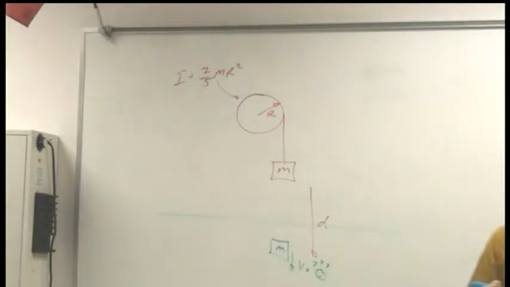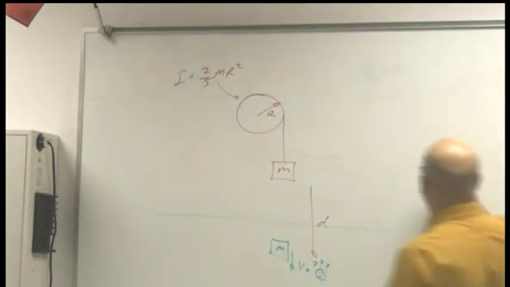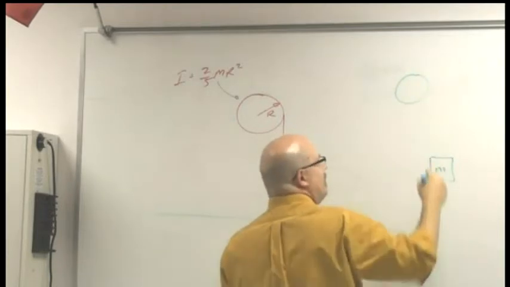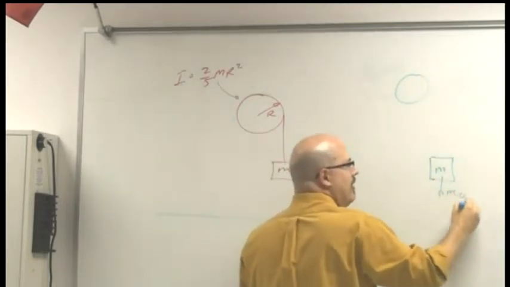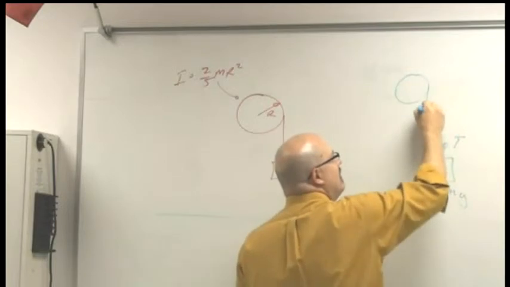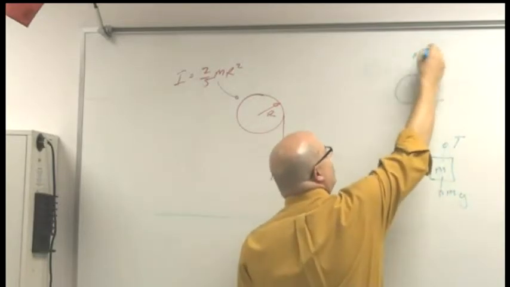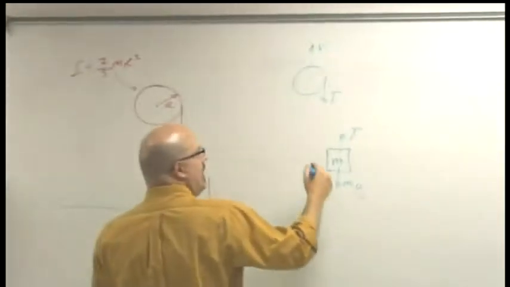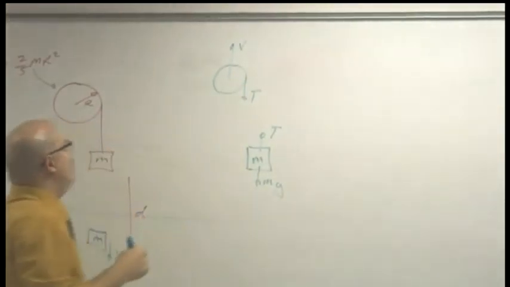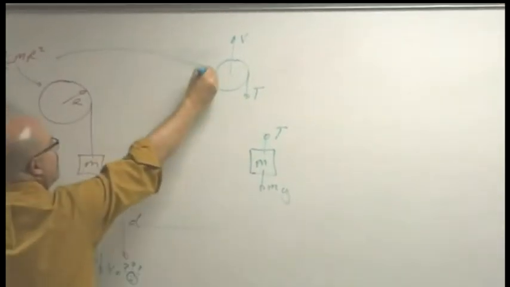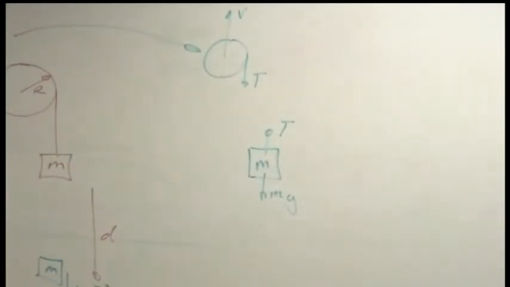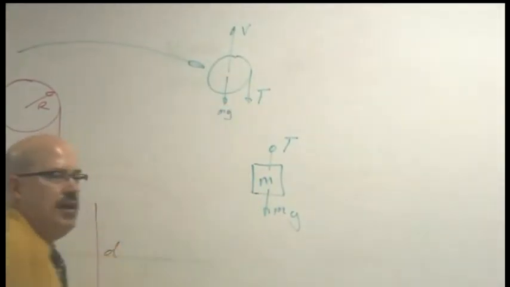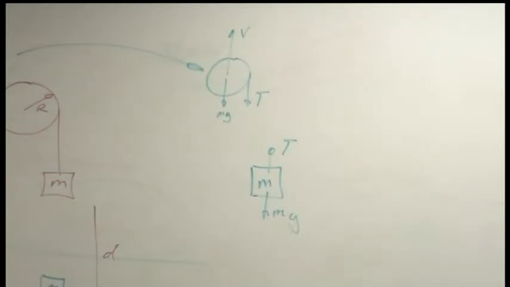Where do we start? Sum of forces. We've got to have a couple free body diagrams, right? So here's our one free body diagram. mg, we've got tension. We've got a force up this way as well, which I'll just call the vertical force. We don't know the mass of this thing, but I do have the moment of inertia of it, right? But there's a weight there. Oh yeah, there's an mg here. Thank you. Sorry about that.